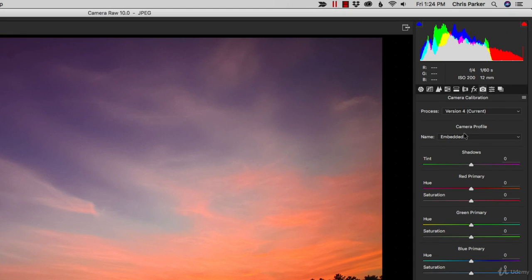All right, so next we have camera profile, and a camera profile is kind of like a develop preset. It affects how your image looks based on the profile you select. Now, most cameras will allow you to make a camera profile selection in camera. Then when you bring that file into ACR, you have the option to change that camera profile if you shoot in RAW. Right now we have a JPEG image selected, and if I click on this right here, you can see there's no other camera profiles to select because it's been automatically embedded in the file.